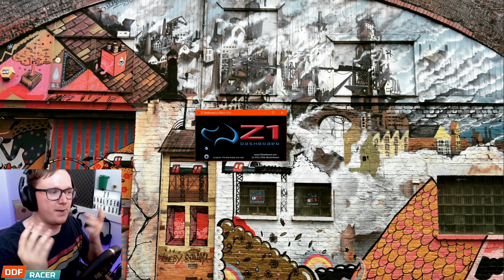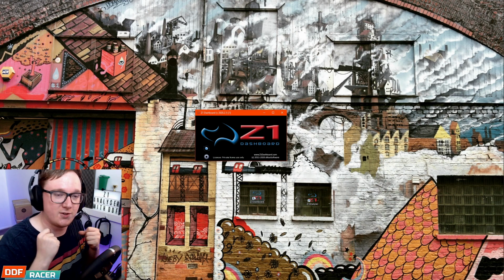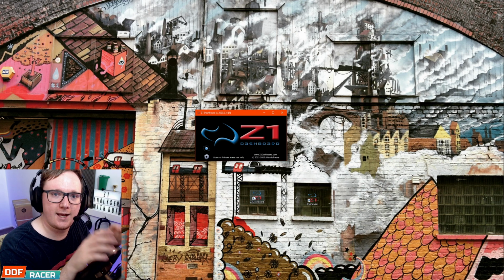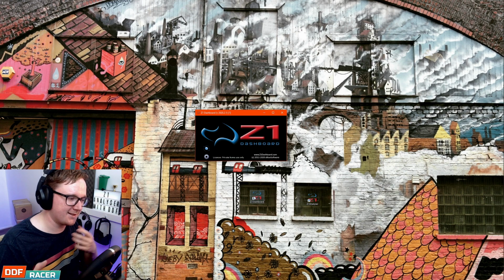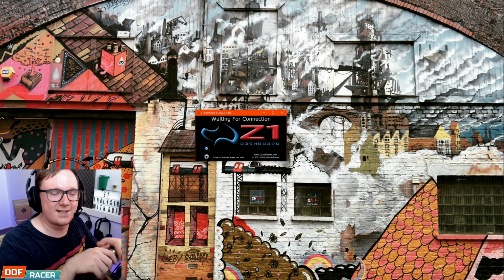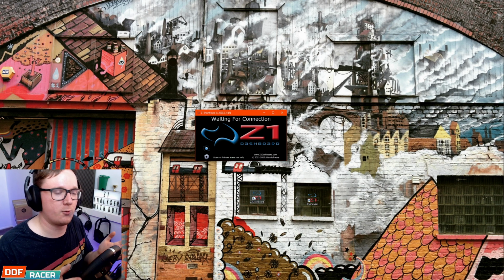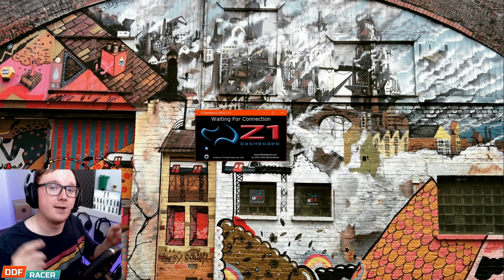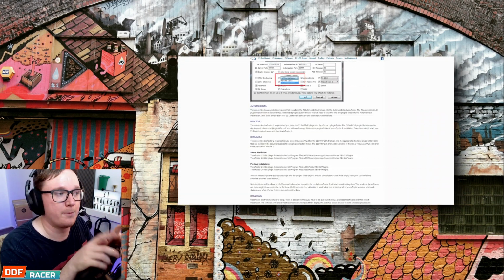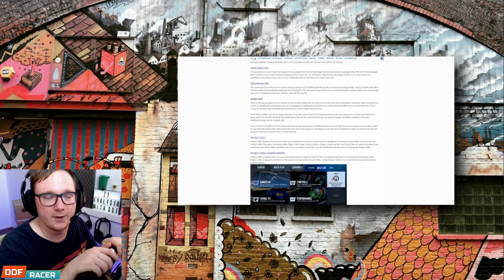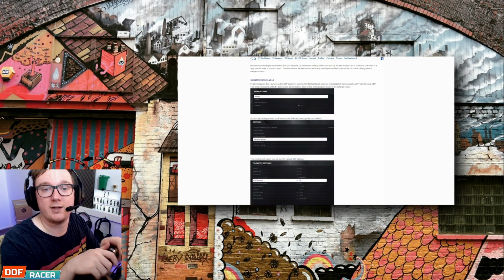For some of the sims, there may be a few additional configuration steps. For example, Race Room just works straight out of the box. I didn't have to do anything. But in rFactor 2, you have to go and install a plugin, and some of the sims, like Assetto Corsa, you have to enable some settings in the menus. It's a lot to cover in this one video, and it's all explained perfectly well on the Z1 Analyzer and Z1 Dashboard manual. So I'll put a link in the video description to that, guys. So make sure you go and set it up for the sim you're using. It shouldn't take you too long, and the instructions are very straightforward. I'll put a picture of that on the screen as well, just so you know what you're looking for.